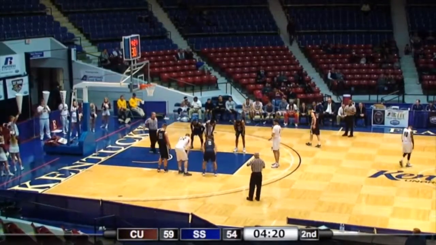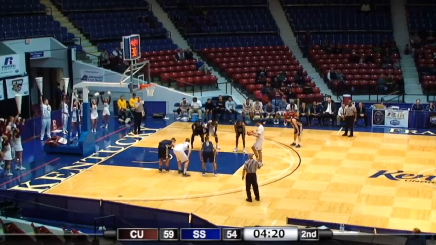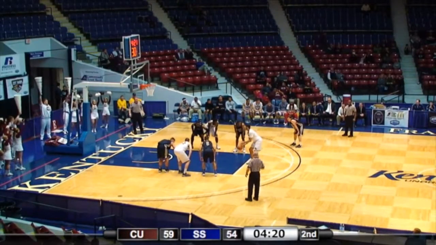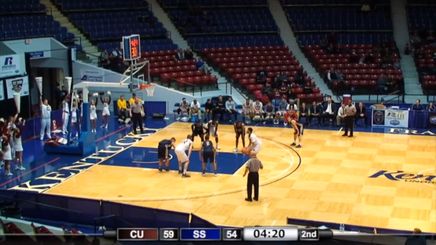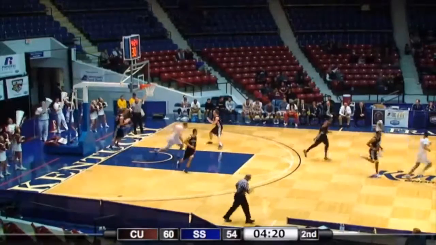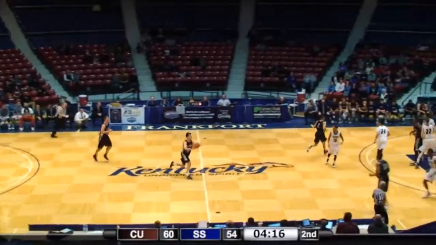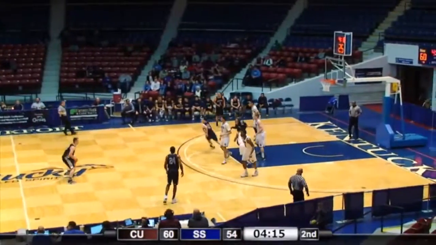And Campbellsville will be in the double bonus the rest of the way. That was the 9th team foul on Shawnee. So Campbellsville, 2 shots from the line from here on out. Free throw by DJ is good. Gets both. 17 points on the night now for Allen Jordan. 60-54 the score. 4:15 to go in the ball game.